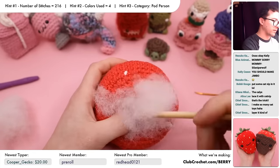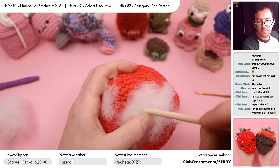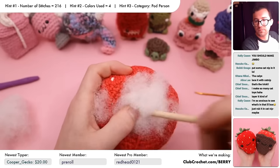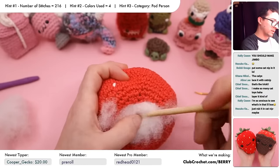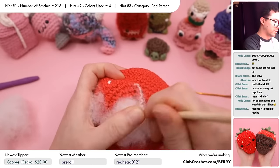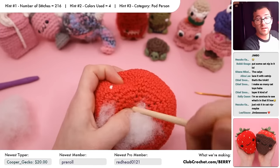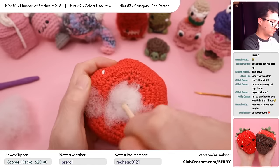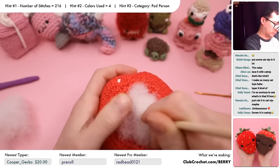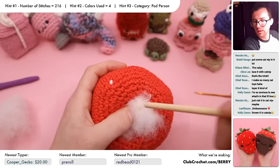Layer it. Yeah, yeah. I should have done it a little sooner. I think it's a little late for now. But next time. Kelly's like, what's in the box? Oh, I hope it doesn't disappoint you, Kelly. I don't even know if I have the catnip to do it with.